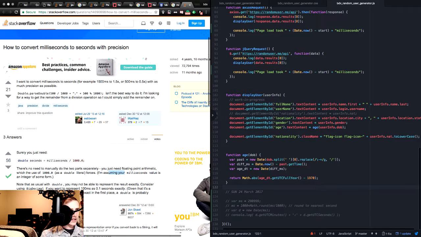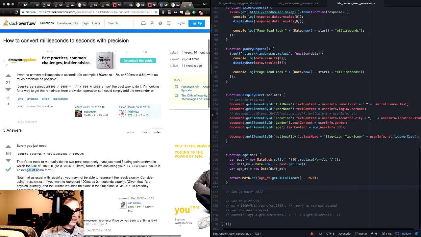I'm assuming your millisecond value is an integer of some form. Note that, as usual with a double, you may not be able to represent the result exactly. Consider using BigDecimal if you want to represent 100 milliseconds as 0.1 seconds exactly.